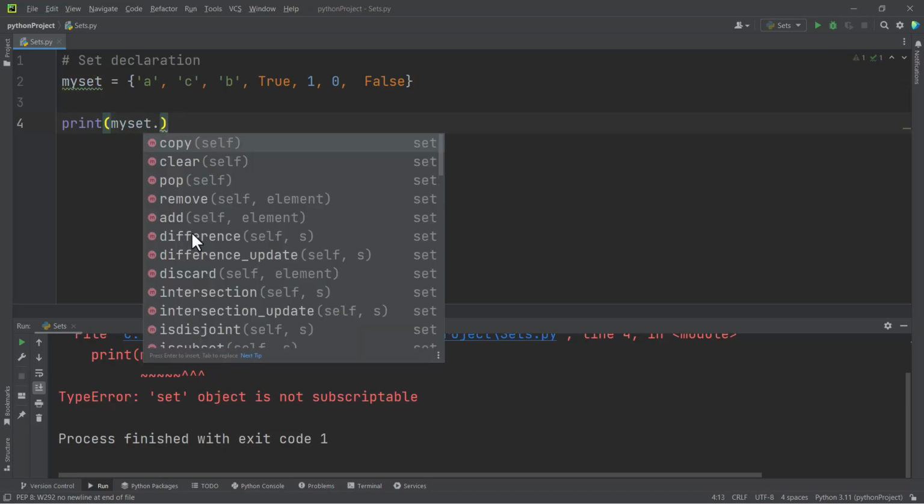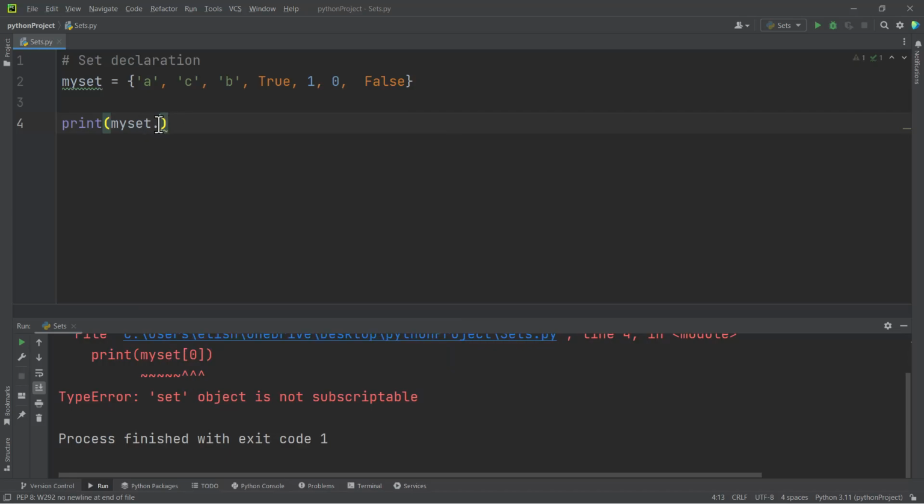We will look at set methods in the next video. As you can see here, we can remove and add items to a set. So sets are mutable, but we can't access part of it since the position is not preserved, it's not ordered.